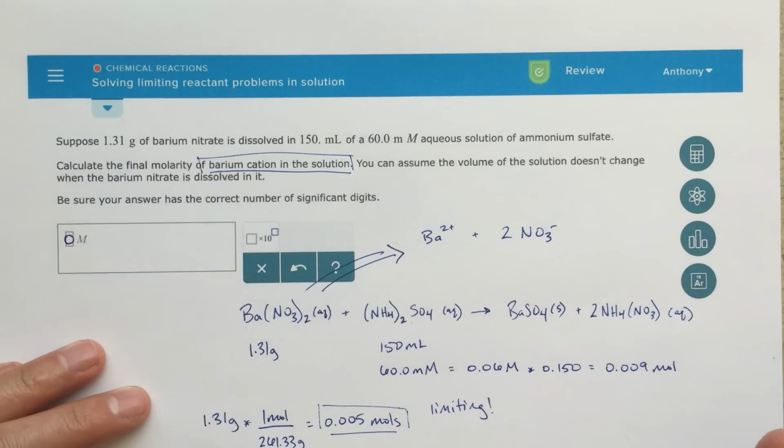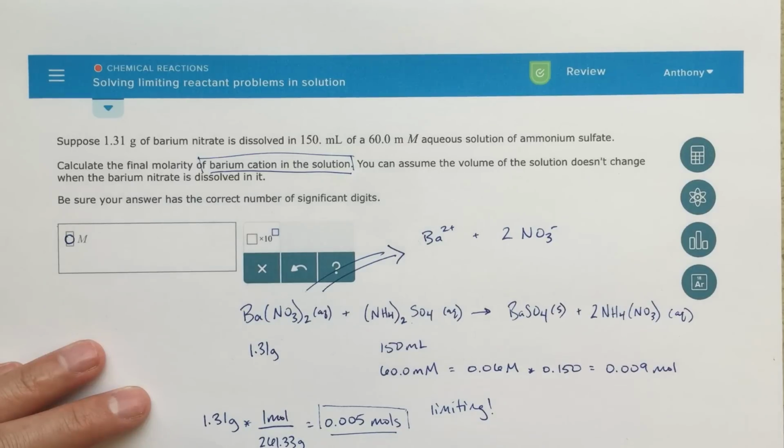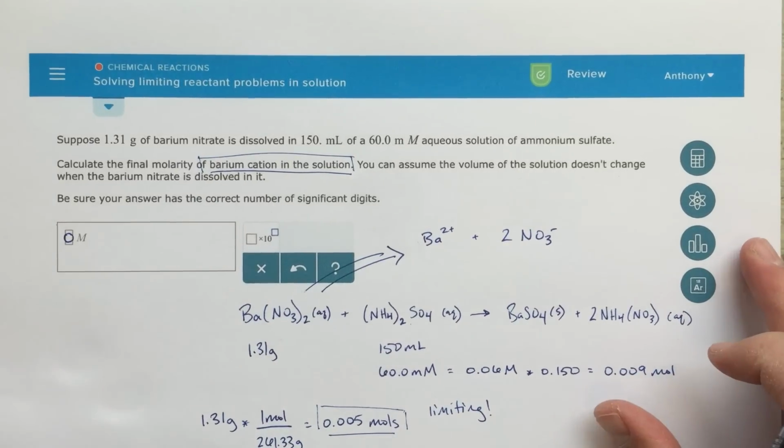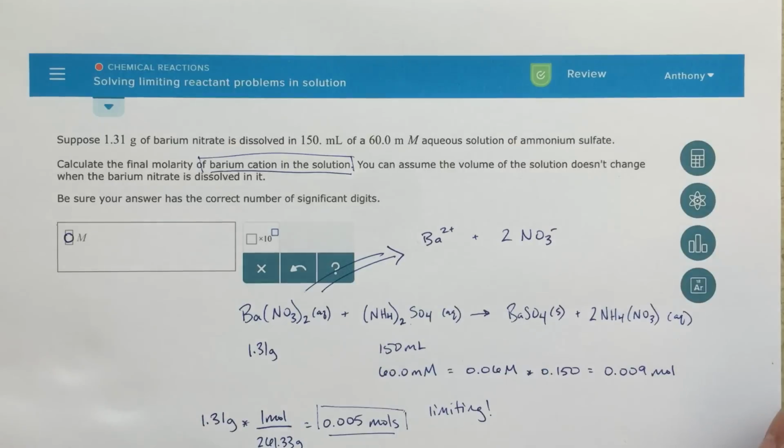There's no barium 2+ ions left over. So the answer here is going to be 0 molar. So you can just put in 0 there for a question like this. So this would be an example when the thing that we're looking for is the limiting reactant. There are other examples, so I'll do a slightly more difficult case on the next video.